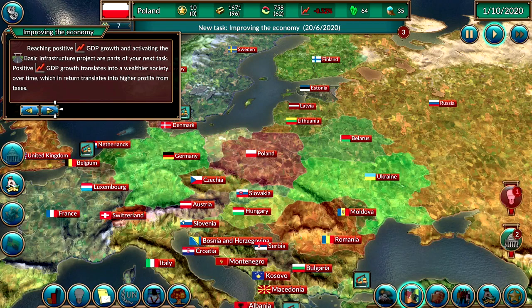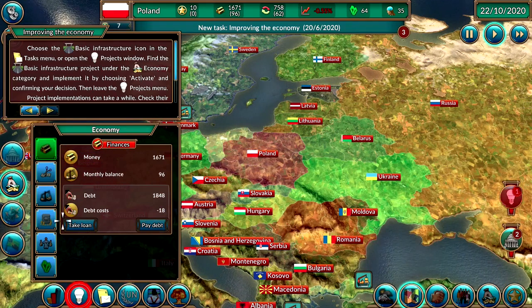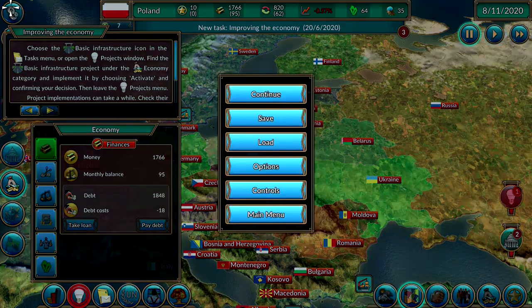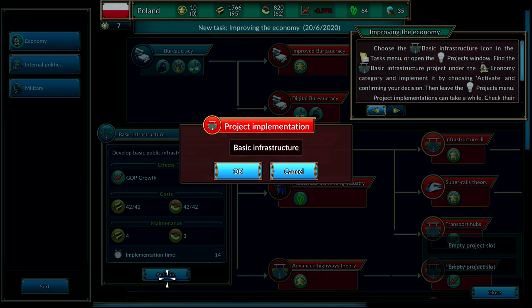Okay. Cool. Reaching positive GDP. Basic infrastructure. Projects are unique. Laws, all that. Choose the basic infrastructure icon. The tasks menu. So that is not any of those. Where is that icon? No. Political map. Oh, down here. Projects. Basic infrastructure. Activate.